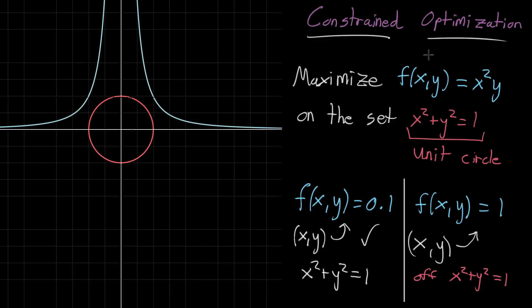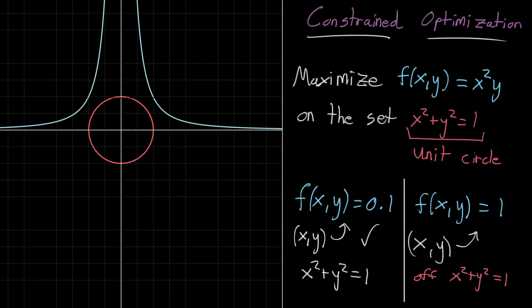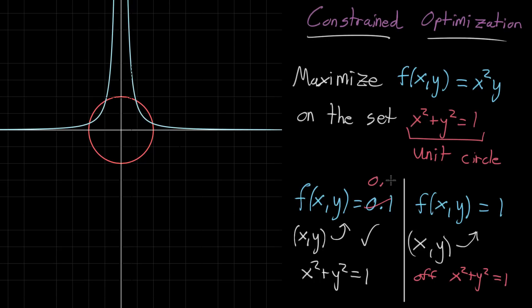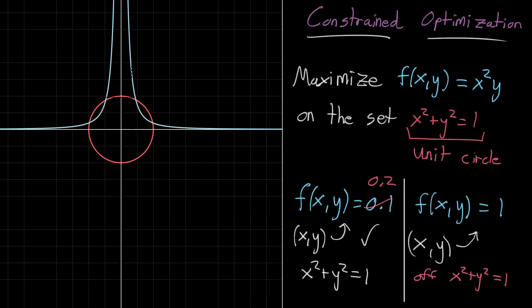So what that tells us, as we try to maximize this function, subject to this constraint, is that we can never get as high as one. 0.1 would be achievable. And in fact, if we kind of go back to that, and we look at 0.1, if I upped that value and changed it to the line where instead what you're looking at is 0.2, that's also possible because it intersects with the circle.